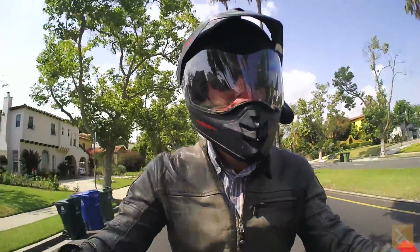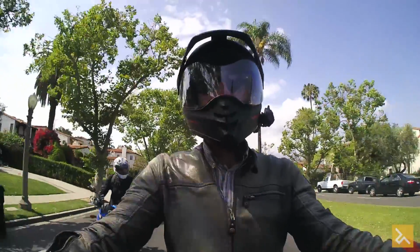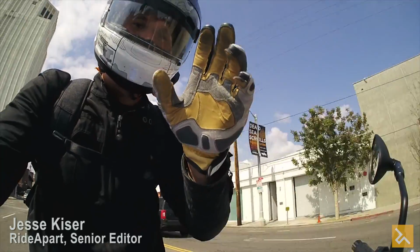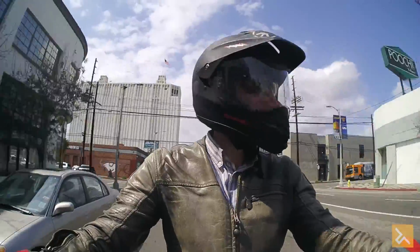Hi, this is Jim Downs, and that's Jesse Kiser, and this is the Ride Apart overview of the Sena 10C Bluetooth communication system with integrated camera. We've got two Prisms and the 10C to just show what we're doing, and then I'm using the SMH20.